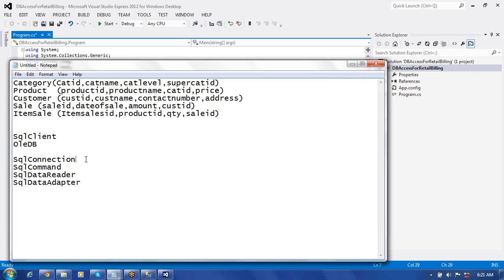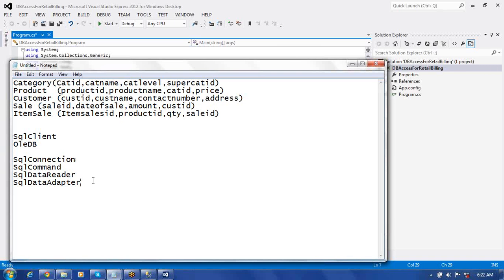And as far as SQL data adapter is concerned, when you want to batch update or retrieve data in batches, and when you want to put it into some local data set, in such cases you can use SQL data adapter. So these four different classes are available for managing the database. These are the four basic classes. Apart from that, you have other classes also, but these four are very important classes in accessing the database.